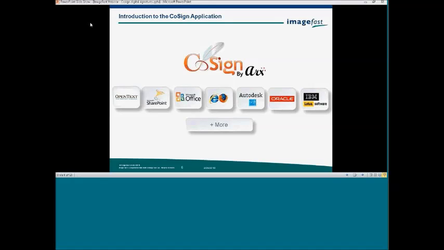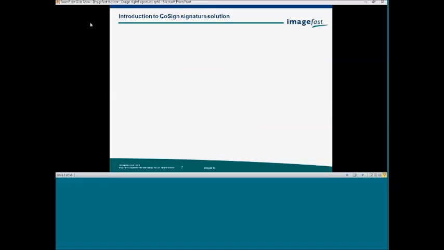If we then go on to have a look at the overview of what we're working with today, in this particular scenario, we have our CoSign appliance, and as you can see, this is what Holly referred to earlier as the CoSign Center, but I prefer the brain of the whole operation. As you can see, this is what does all the hard work.